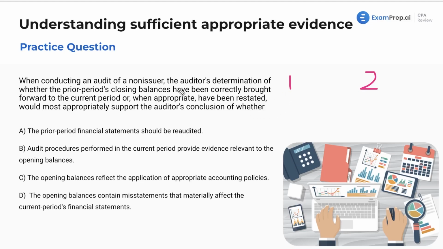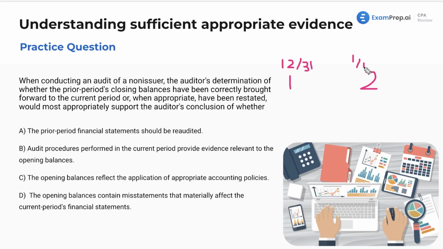All right, what are we doing? We're doing an audit of year two. We're trying to deal with the ending balances, the 12/31 balances, right? Trying to make sure those are equal to the 1/1 balances. So that is our goal here. And we are trying to assess if it fits into a particular conclusion. Now, what would that be?